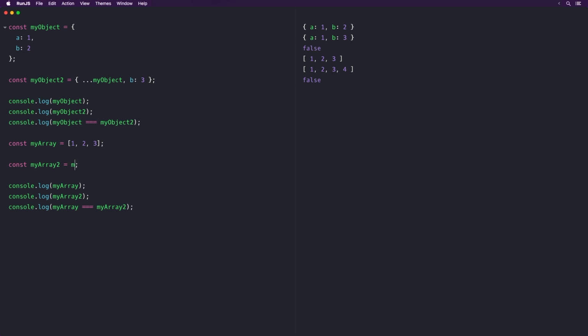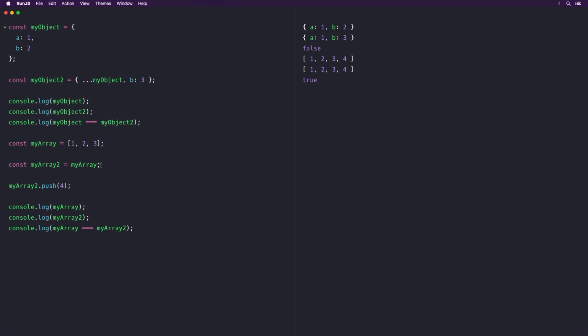However, if I do my array like this, and then if I do, say, my array2.push(4), you'll notice I get 1, 2, 3, 4 in both of them, and I get true over here. Now .push in particular, I want to just quickly talk about. If you have a look at all of the array methods, maybe you can search it up on the MDN, the Mozilla Developer Network, you'll notice that .push is a mutating method on an array. So when you run .push, it mutates the original array. So in this case, it changes the values of this to become 1, 2, 3, 4 like so.